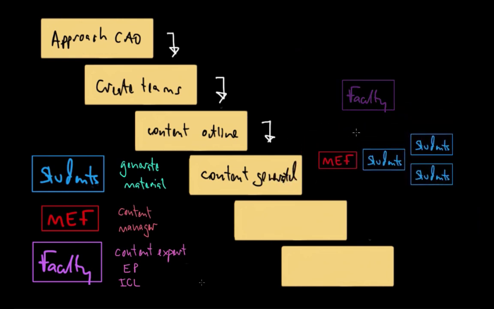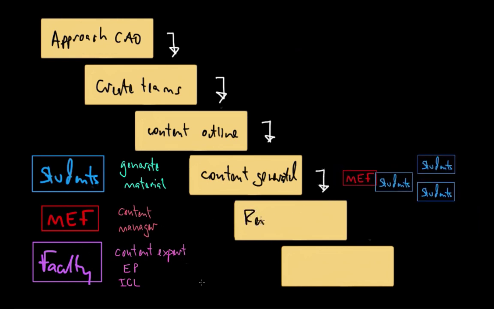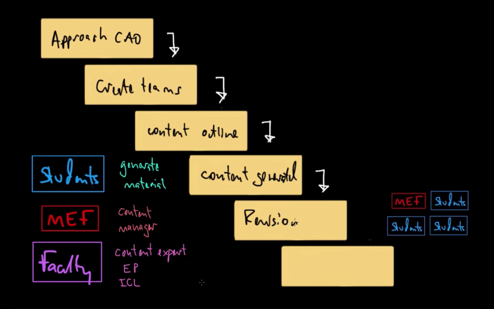And this is where the students will go ahead and actually make those videos, write those text summaries or find that appropriate perfect journal article, and go ahead and arrange it and put it in order and make everything to its fullest extent. When everything's arranged, we'll have the opportunity for revisions. So in this second to last box, I'll write revisions. And this is the opportunity to go over what's been produced and move things around or fix any factual errors that have come up, and basically just get the content ready to go.